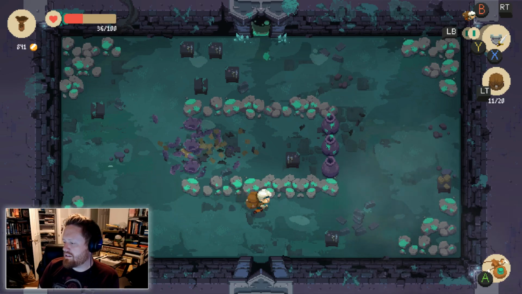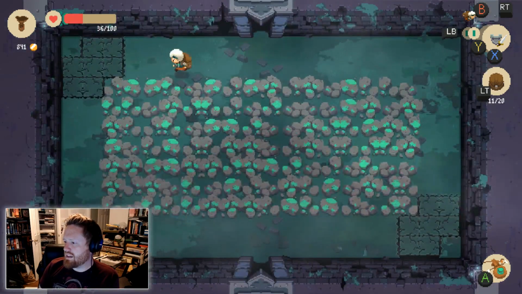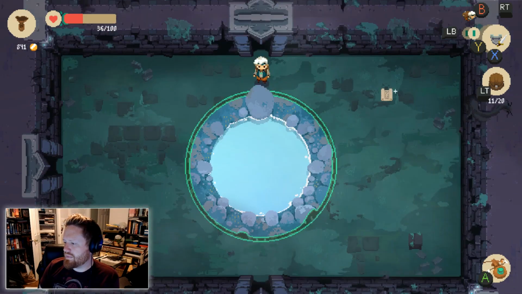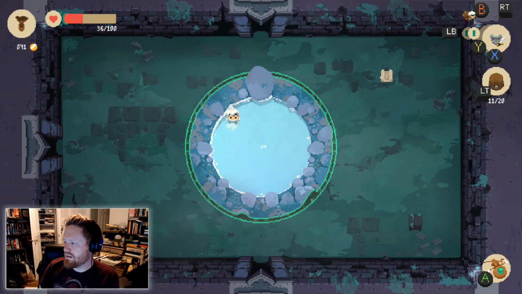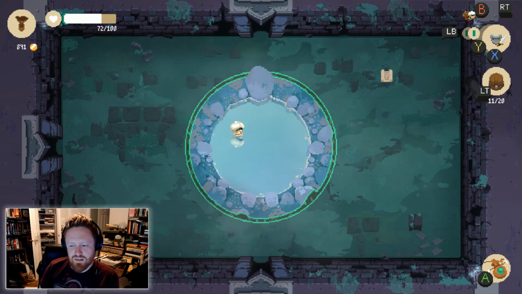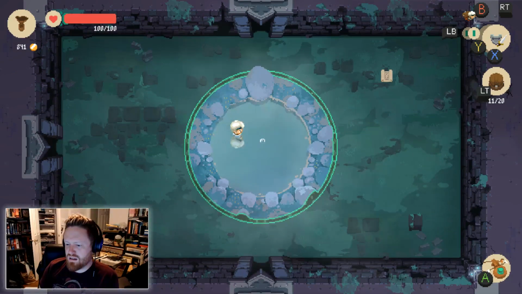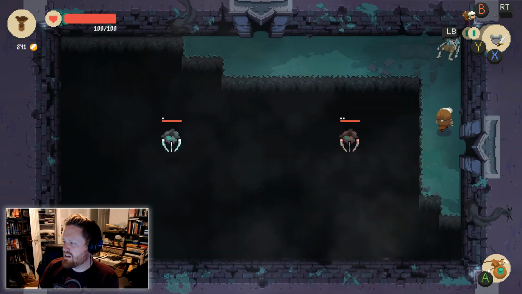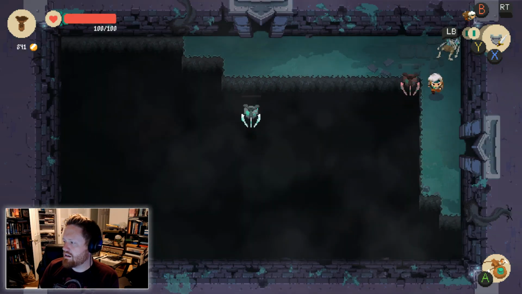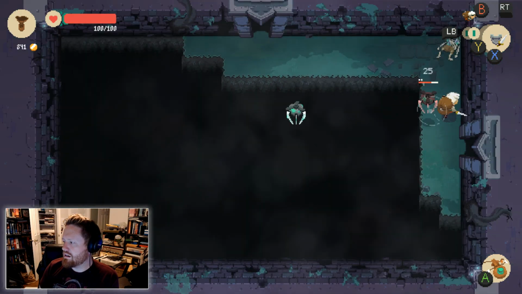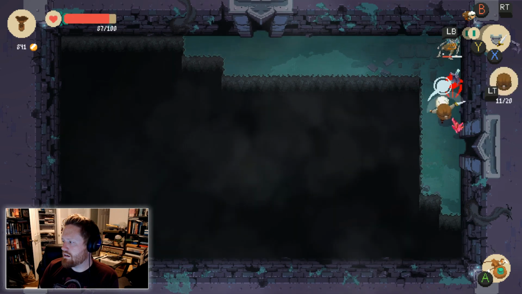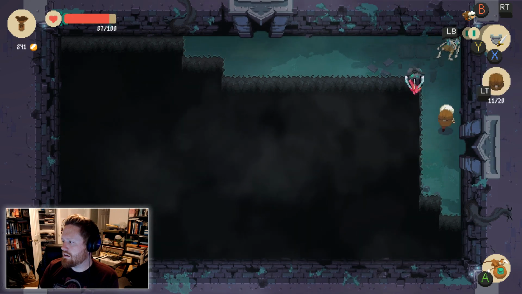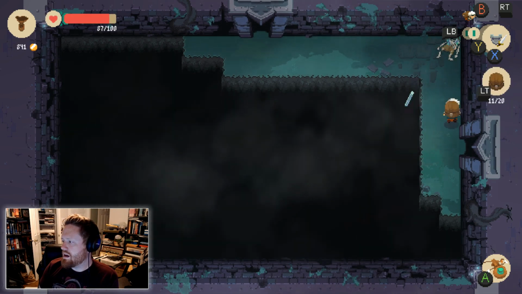Alright, so that's the door to the next level, but definitely not going to the next level until I've at least healed up. Oh, Scarecrow, I don't know if this is on Xbox or not. These guys steal items.